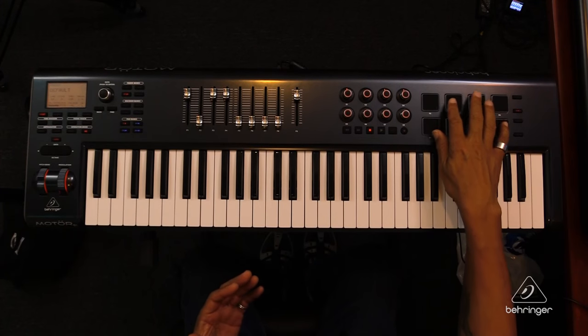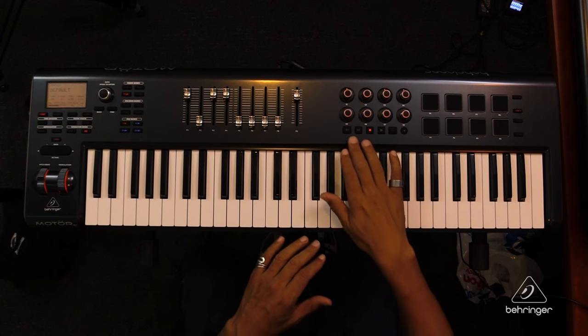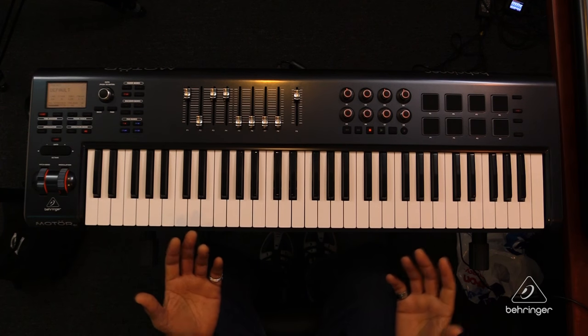These keyboards have so many cool things in them. I mean really, you have three products in one. You have a MIDI trigger pad over here, a transport control and faders that will use Mackie control mode so you can control your favorite DAW with that. And it's so hip to be able to do panning and volume and things like that. And it's a MIDI keyboard.